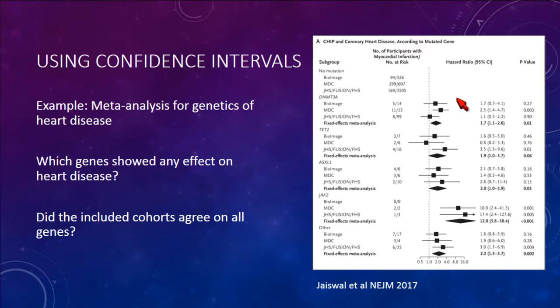This is another forest plot provided for a meta-analysis, similar concept. You can very rapidly see which genes are associated with significant differences. You can see the JAK2 mutations in both of these papers were significant on their own, and in the combined meta-analysis they were significant. The p-value confirms this, whereas for TET2 there was incomplete agreement here, so non-significant in two studies, significant in another study, and very marginal performance in the overall meta-analysis. Again, a great way to depict a lot of data in a very compact space.